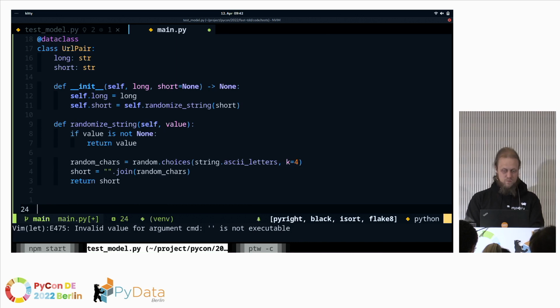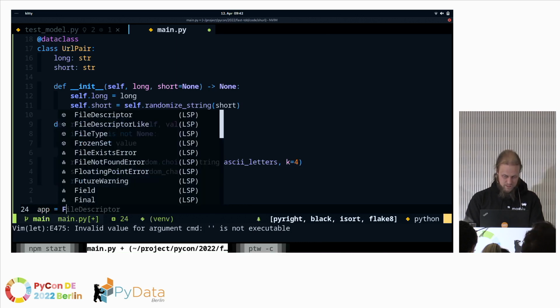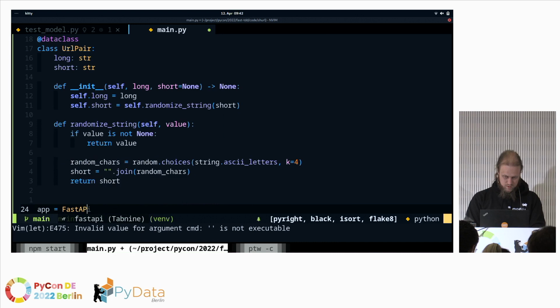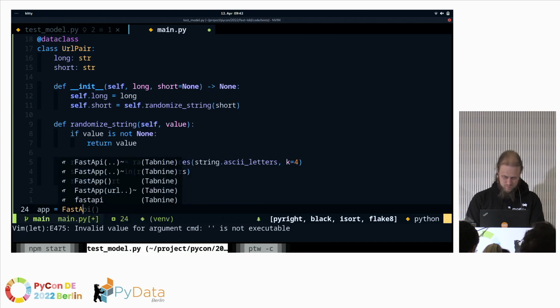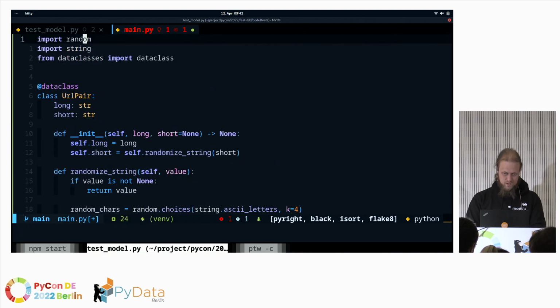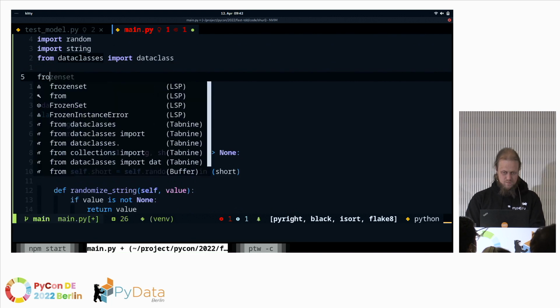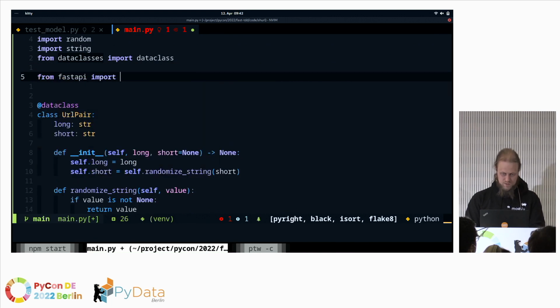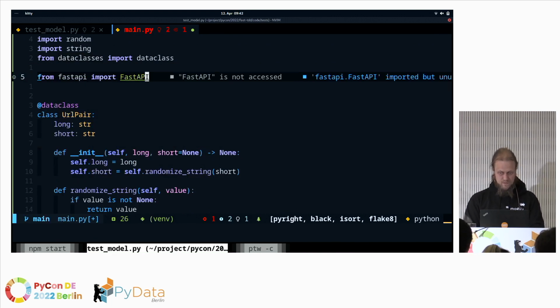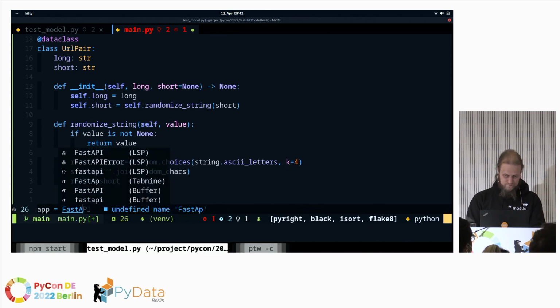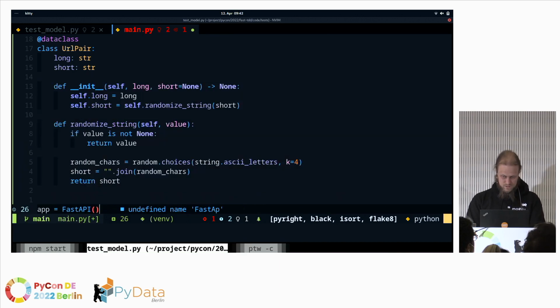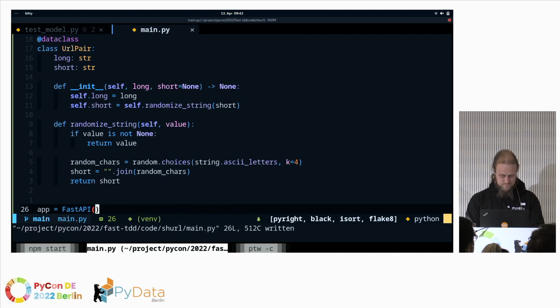So we want to make a FastAPI. Okay, I will import it manually. From FastAPI, import FastAPI. So, okay, we created it, which is very boring right now.